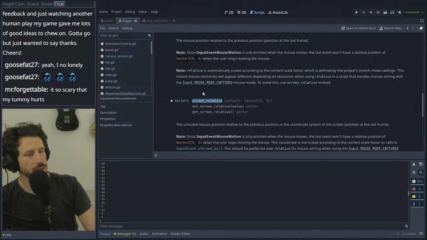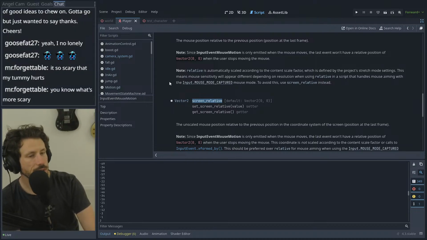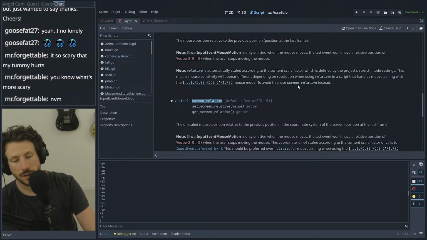That's what happens when you read the docs. Note, relative is automatically scaled according to the content scale factor, which is defined by the project's stretch mode settings. This means mouse sensitivity will appear different depending on the resolution when using relative in a script that handles mouse aiming with captured mouse mode. To avoid this, use screen relative.